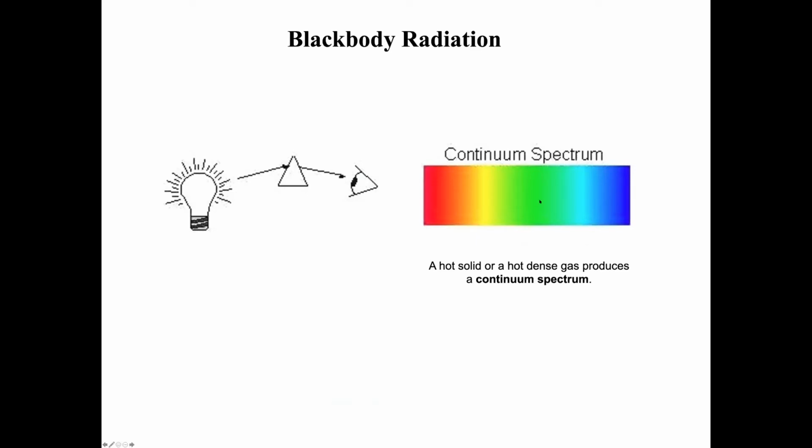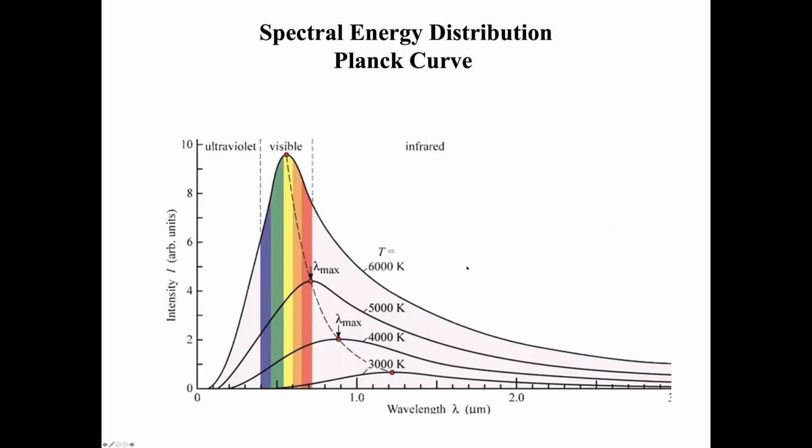Now, this is only showing what colors are present. Another thing that we can do is measure how much light in which wavelength, how much energy, what is the intensity, what is the brightness of the light as a function of the frequency or as a function of the wavelength. When you do this analysis, this is the curve that you get. So plotted here on the horizontal axis is the wavelength, and on the vertical axis is the intensity of light broken down in its constituent wavelengths.